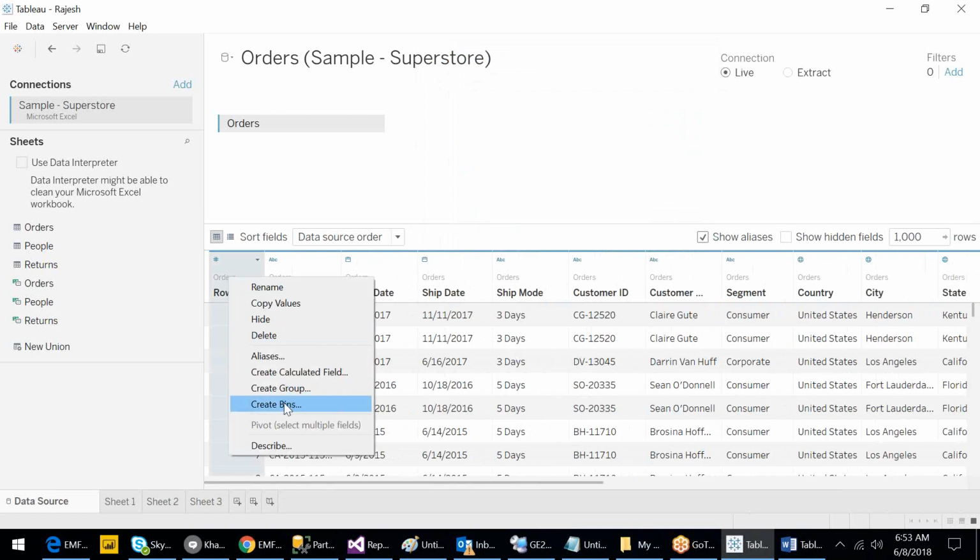Create a bin. What is a bin? Dustbin, right? It's a small box with some capacity. In childhood mathematics, we have small graphs and different charts, for example a population with different ages.